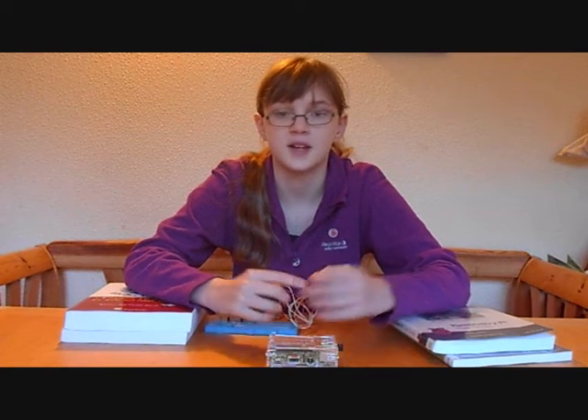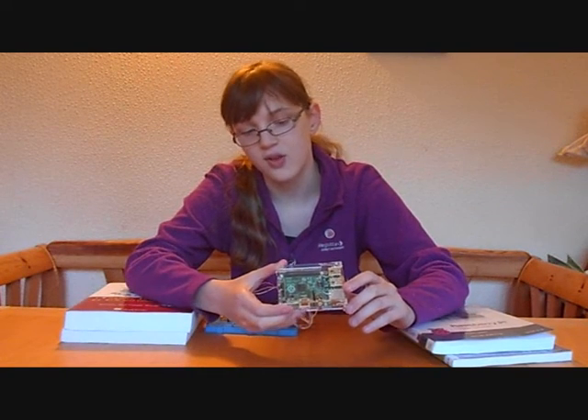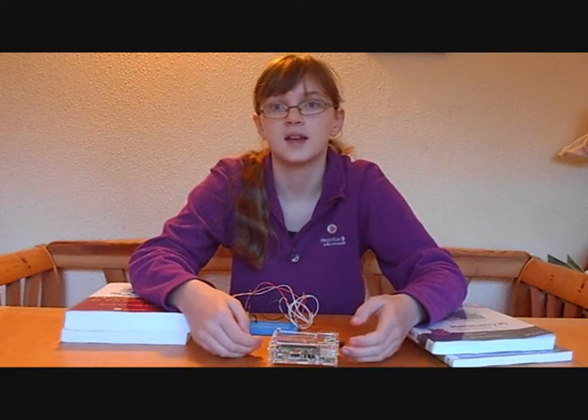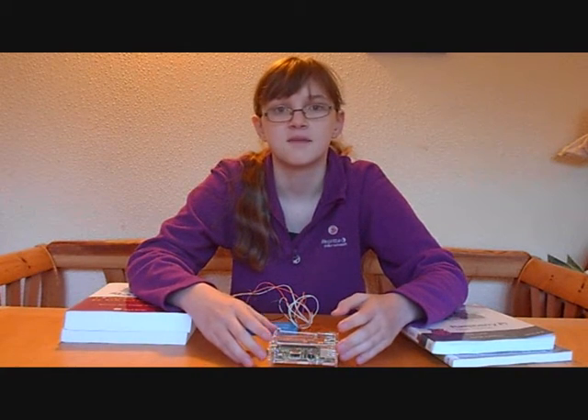All you need for it is the basic Raspberry Pi. You need a screen, but a laptop or a PC will be fine for that. Some basic wires and cables — I made this box because it's quite fragile and I made it to protect it. But you can buy kits online which include all of those things for a relatively cheap price.